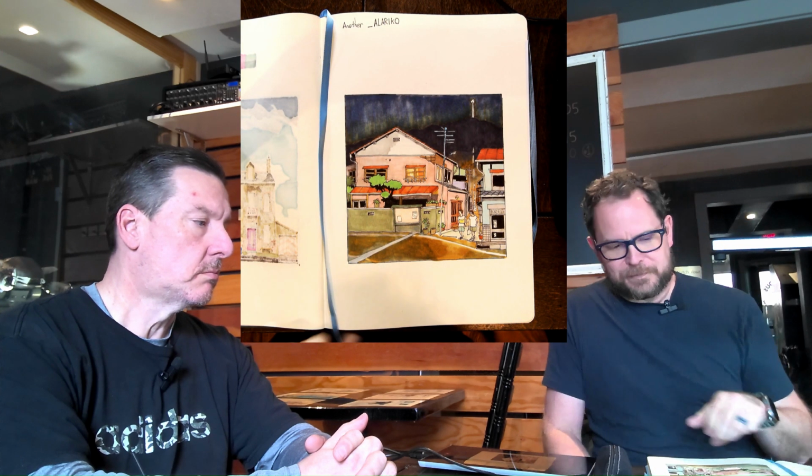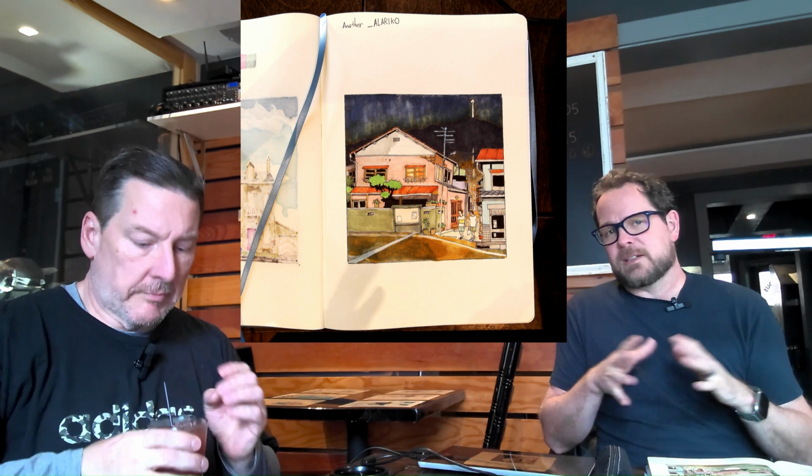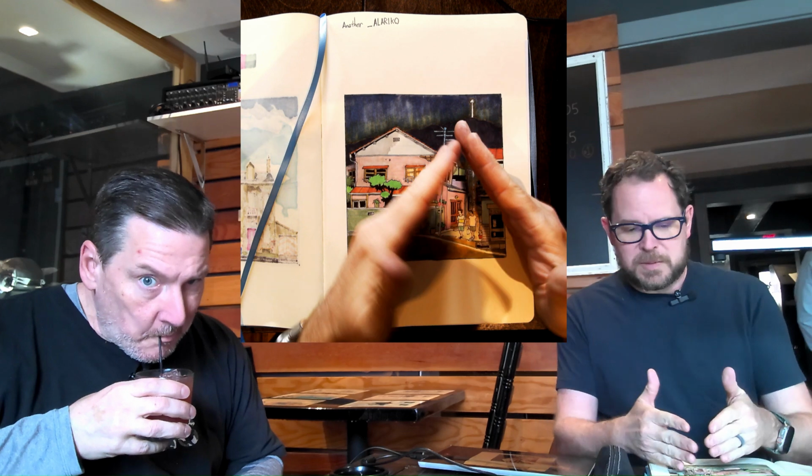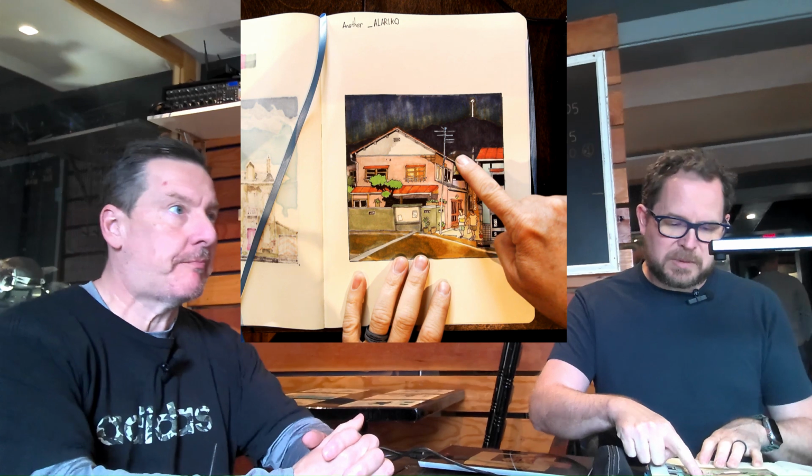Again, this is the same exact artist, and I'm just recreating it to learn the style. The real issue here is, I think the colors look great, but the light effect is not there. There's supposed to be a light cone from the street lamp, and the street lamp is supposed to stand out, and this little light here is supposed to stand out, but it doesn't really do that. So there's that issue. But anyway, that was the art progress for the last few weeks.